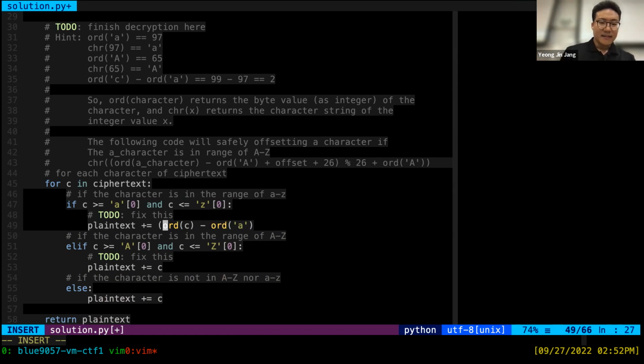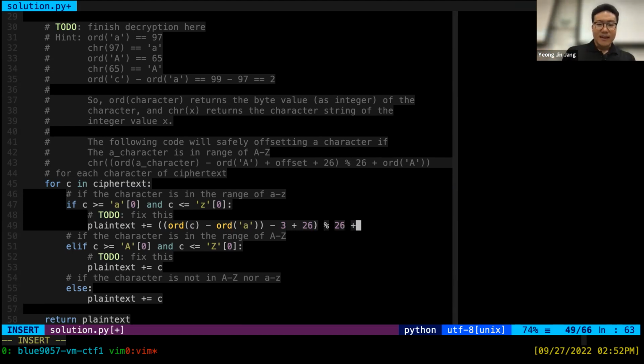Then we want to offset by -3, but having a negative offset could result in a negative value. So we add 26, because the entire alphabet size is 26, and then take the remainder of it. Then we can operate in a circular fashion.